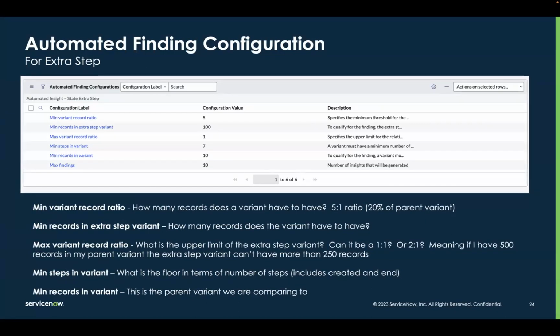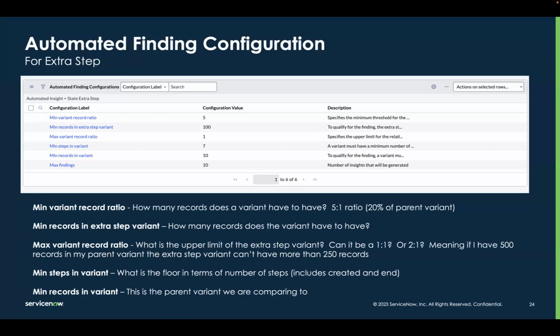The first parameter is the ratio that sets the minimum number of records an extra step variant needs to have in relation to the main or the parent variant. So in the example on the screen, we have a value of 5, which sets a 5-to-1 ratio, meaning that the minimum number of records needed for an extra step variant to be flagged would be 20% of the parent variant.